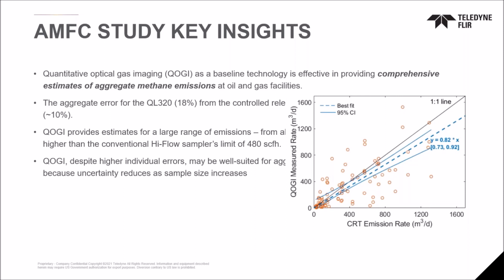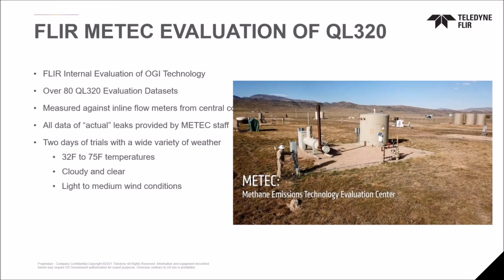Compared to a high flow sampler, which for mass and volume readings is the gold standard globally, from a company called Bacharach, who no longer makes the device, we had an aggregate error of around 18% compared to an aggregate error on other high flow sampler testing of around 10%. Great. So, it was a really great thing, and that is a public study online.